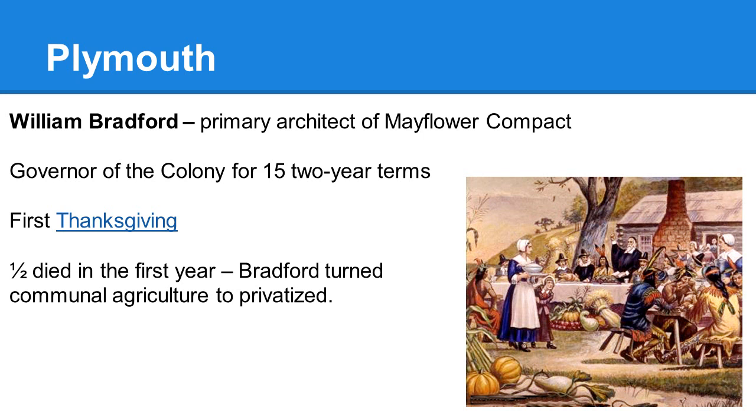When they got off the boat, because they had made this covenant community and this covenant promise to God, they kind of decided everything should be communal. They were going to work as this united front to be successful in the new world. And so even agriculture was made a communal effort. It failed miserably. Within a year, half the people died.